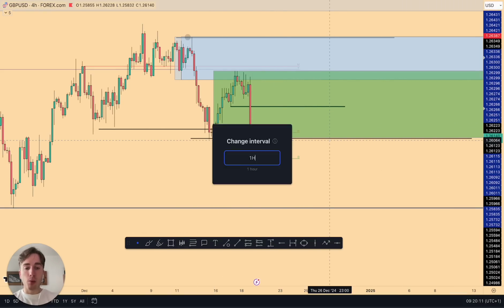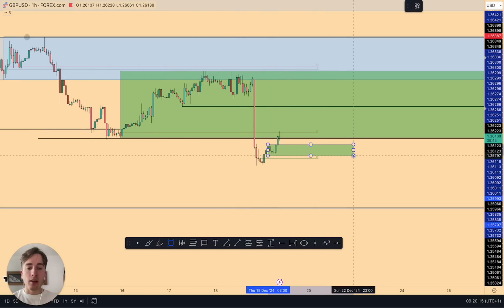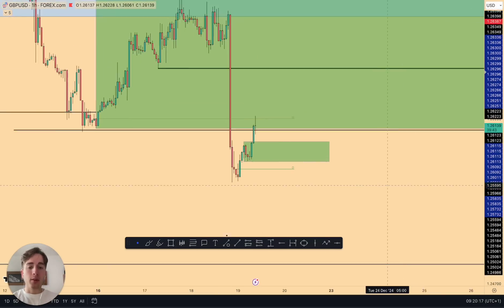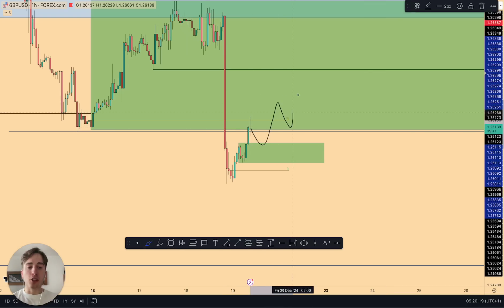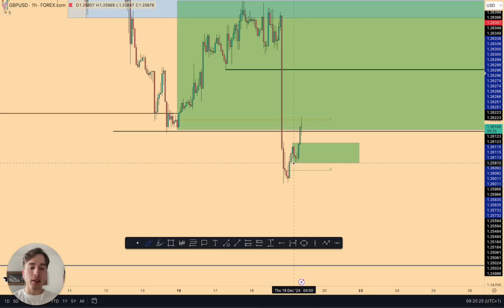So I'll be keeping my eyes open on the 1 hour and on the 4 hour, because for now the 1 hour is obviously in bullish control. As we can see over here, this could just push up higher and higher. I would like to see a little bit higher prices before looking for any shorts on GU, but obviously this is now your 1 hour fractal low.